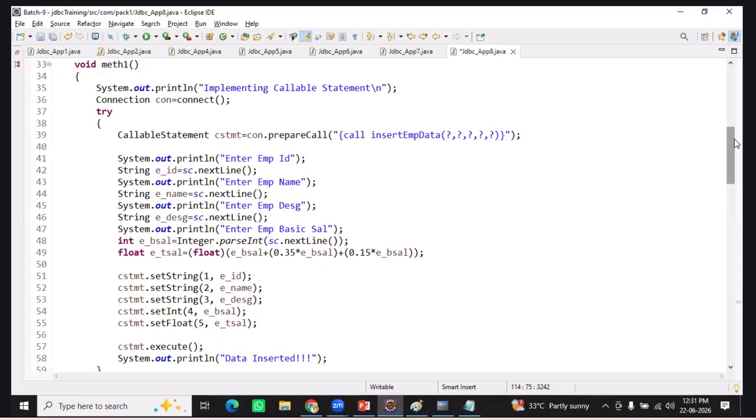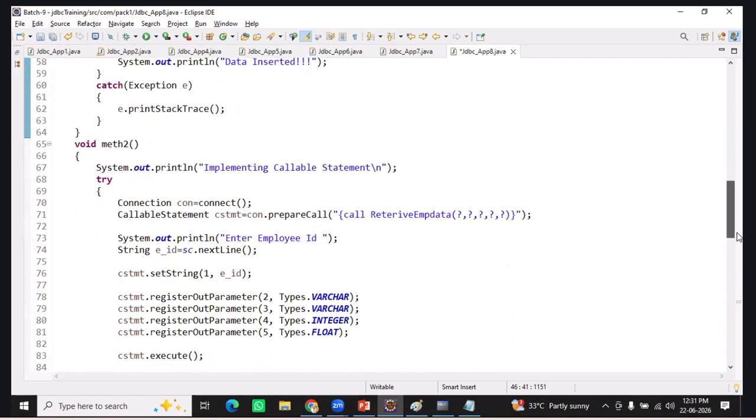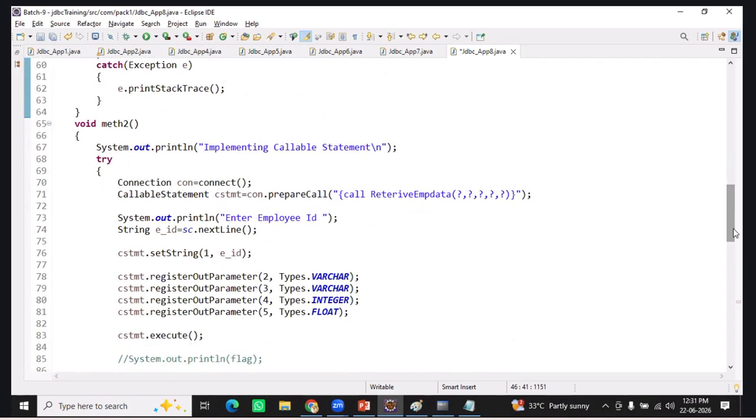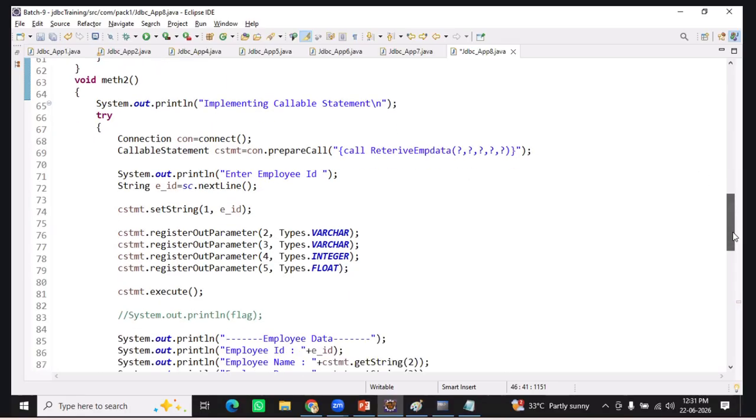As I said, callable statement internally uses prepared statement. The only difference is that prepared statement writes the entire query in the code. Callable statement stores the query in a procedure or function in the database, and we directly pass the parameters. That is the only difference.